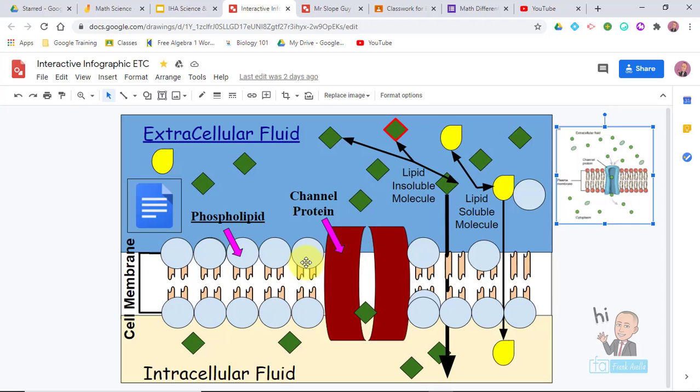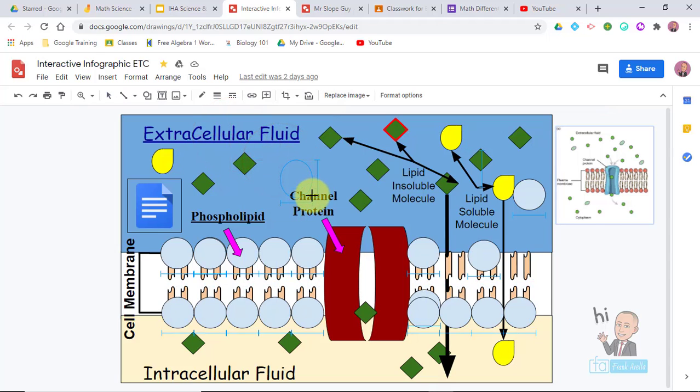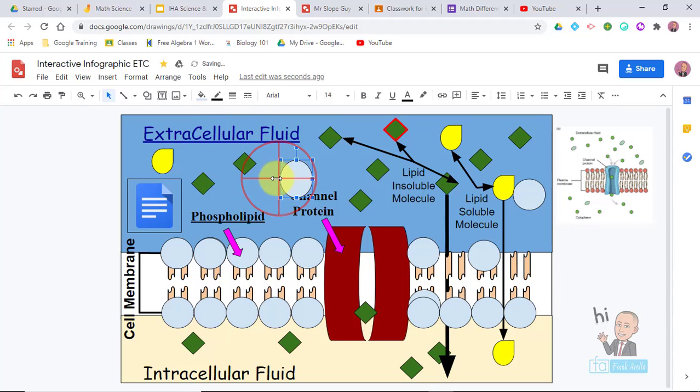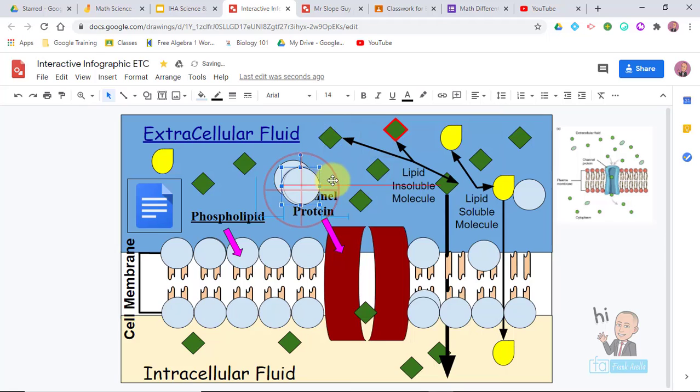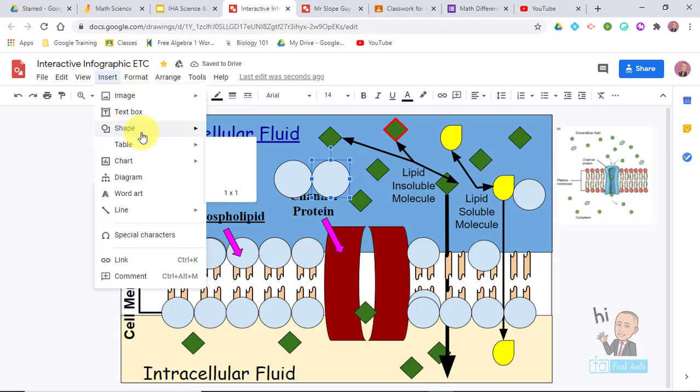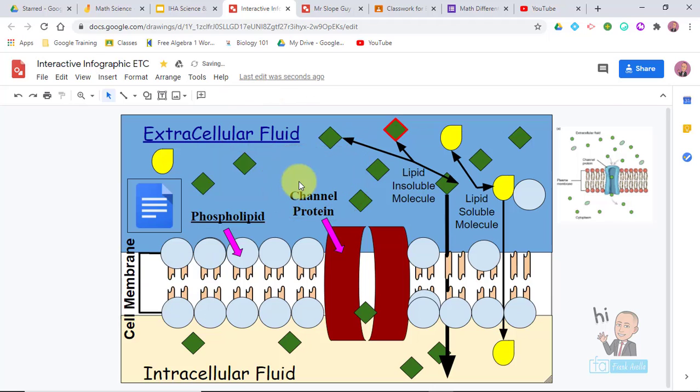Okay, so I built these little circles just by going here to shape, and I just took little circles. This is a little circle. I'll make a circle here. You can see I created a circle, then I can go to copy. I've copied that, and then I can, again, paste. So this is how I created these little shapes. Very easy, just by going here to insert, and you could go to shape. Okay, you could pick some shapes. I'm going to delete them. So you can create these on your own.